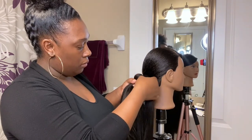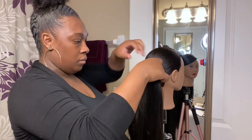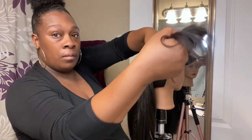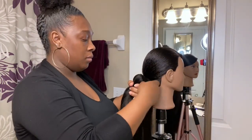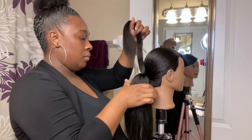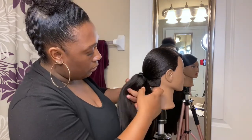So that way when I get ready to do my fishtail, that part will be covered by the actual braiding hair. Then I will take a piece of the braiding hair and pull it off to the side, because I will be using that as the wraparound piece to cover the rubber band and also to connect the braiding hair to the actual ponytail of our hair.